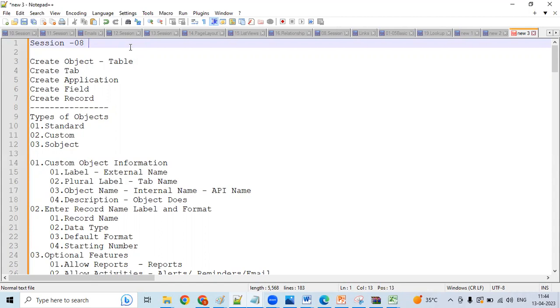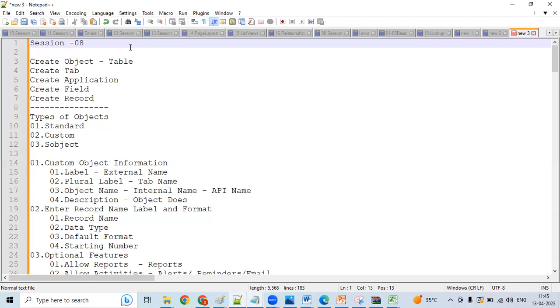All our data: you have created 5 accounts, right? Whoever created 5 accounts, your 5 accounts and Abhijit's 5 accounts, all those accounts are stored in where? Which database? Which object? Account. I asked you to create 5 records each for campaign, lead, account, contact, opportunity, case and solution.